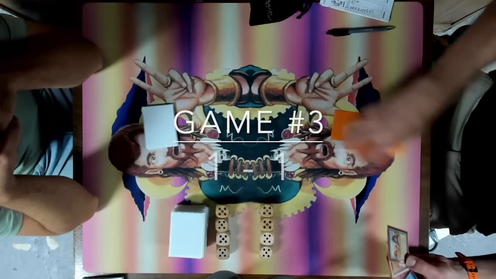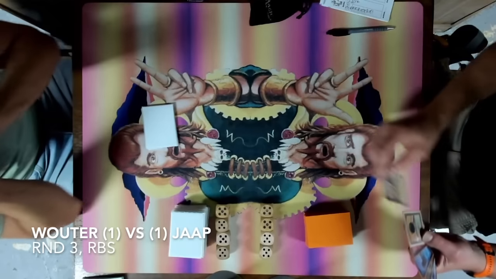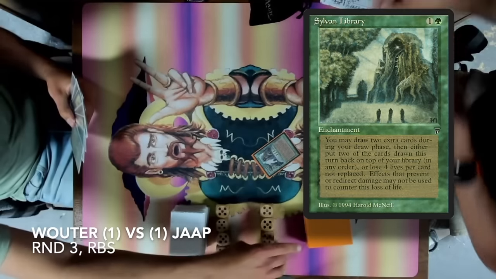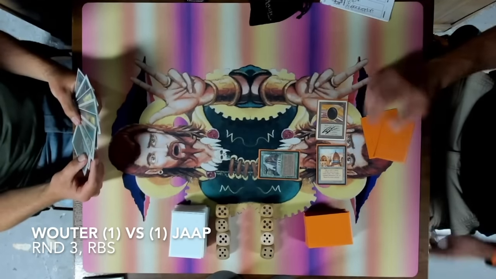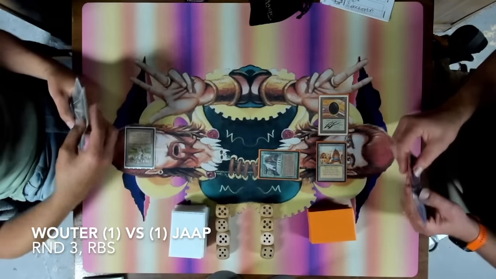Game number 3, here we go. Jaap, of course, on the play, taking a mulligan here. This is the deciding game number 3. And we're in round number 3 as well. Look at this opener, a Sylvan Library. That's a good start for Jaap. Drop to 19, of course, because of the City of Brass. I think, you know, Sylvan, Howling Mine, just some card draw, turn 1. It's just great for the Time Vault deck.